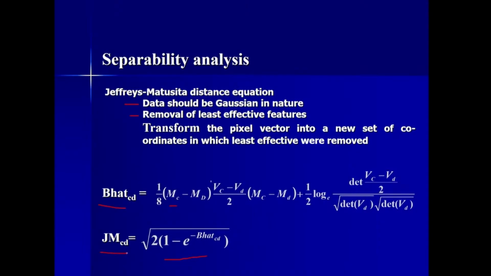And once you use this Bhattacharyya parameter in this formula, you can get the Jeffreys Matsushita distance between C and D class. So overall, if you have 6 classes, you have to see permutation combinations and the classes which are giving minimum separation. That minimum separation should be maximized while using different band combinations. You can start with band 1, then 2 band combinations, then 3, then 4 band combinations. If you have up to 10 bands in the image, you can go up to 10 bands and find out which band combination is giving the maximum separation, and those bands should be considered for mapping the given number of classes.